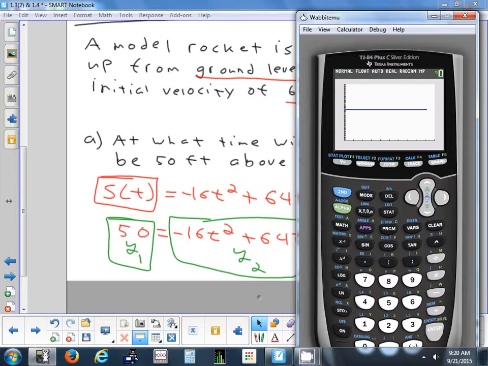Okay, so there's 50. Actually, I think that's pretty good. So that red line kind of models the path of the ball. And that blue line is where it's at 50. So basically, we want to know when the ball is in that range. Did anyone remember from last week how you could find that point right there? Isn't it that x intercept and y intercept? These aren't intercepts, but the word is similar.